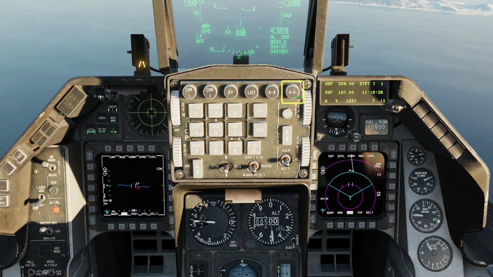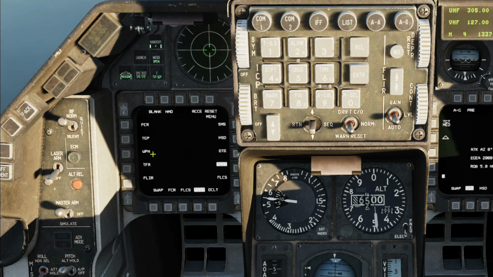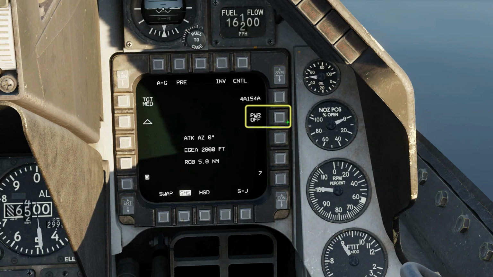Check Master Arm on, air to ground mode. Bring up the targeting pod on the left hand screen, we'll need that for the second shot. Make sure JSOWs are selected and power them on. Check for the ready indication. This will take a while if you did a cold start.